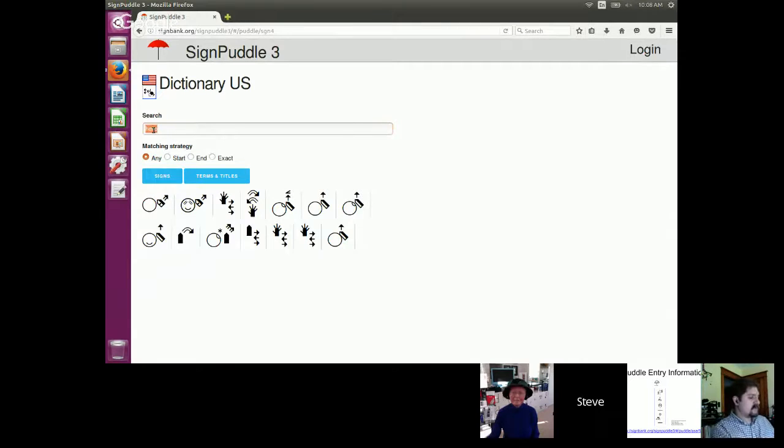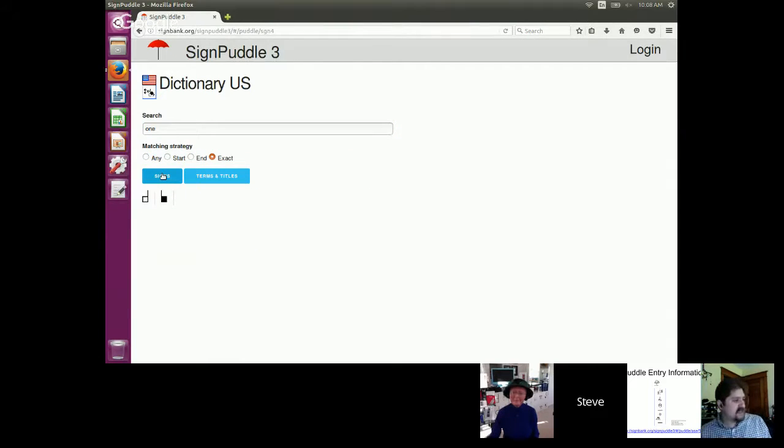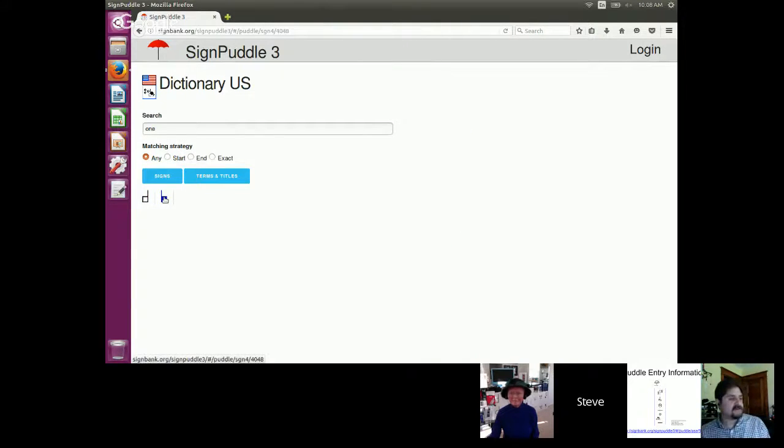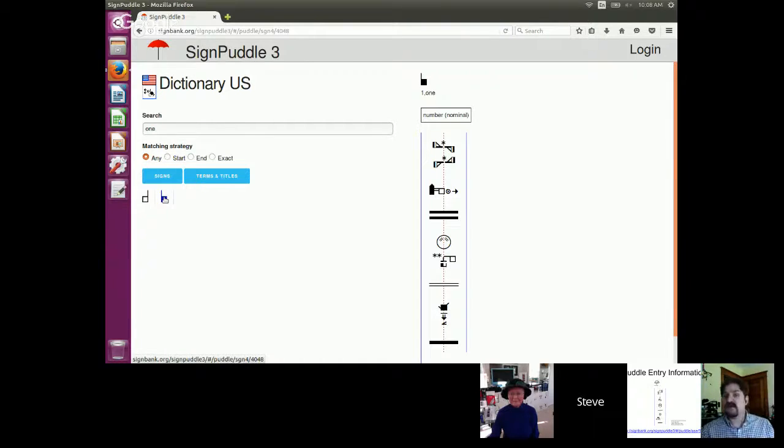I'm going to search for one, an exact match. If I look at the signs, there are 2 entries. We have this first one, which is the cardinal number, and it has that example sentence. And there's another entry for 1, and that's the number nominal. And there's also a sentence to go along with that.